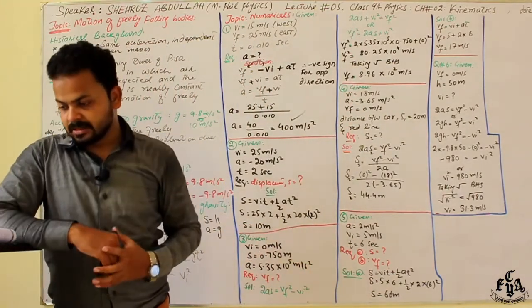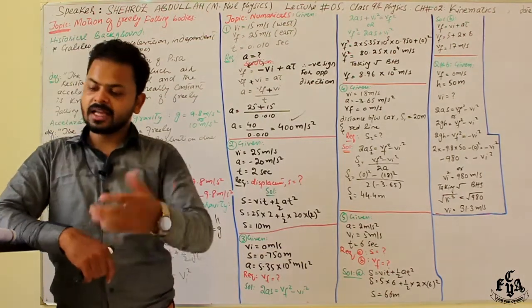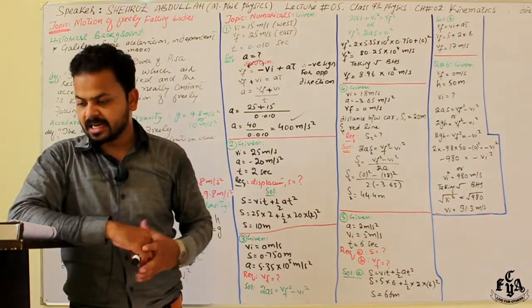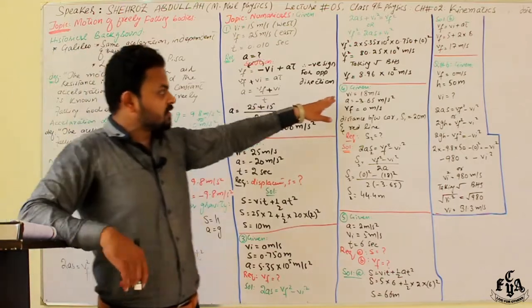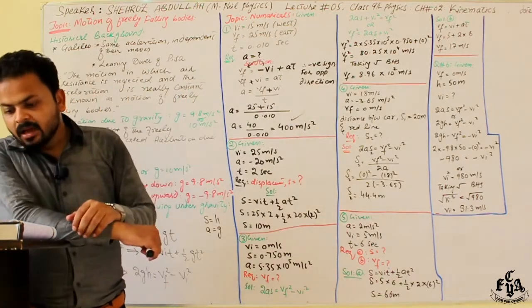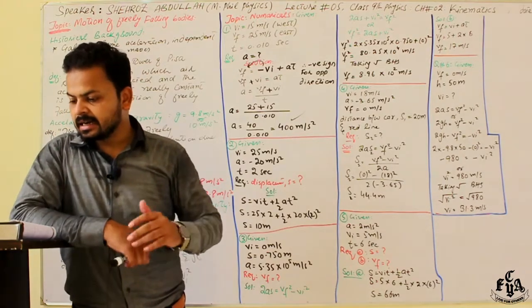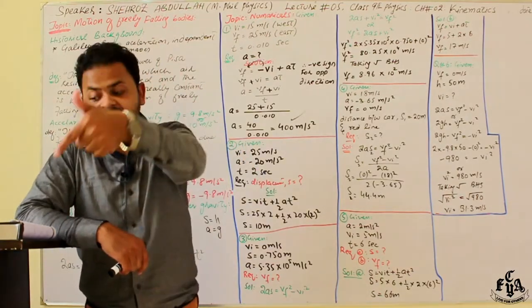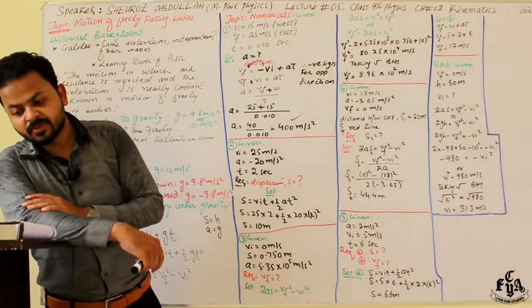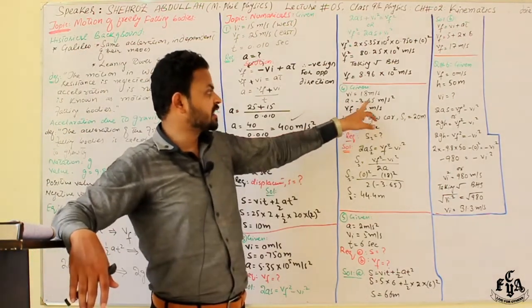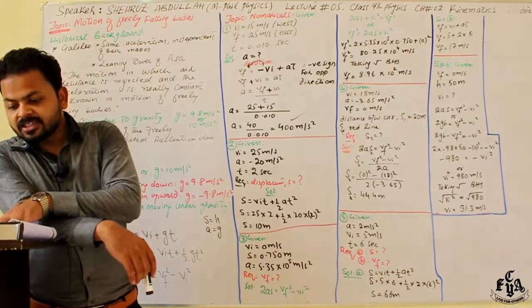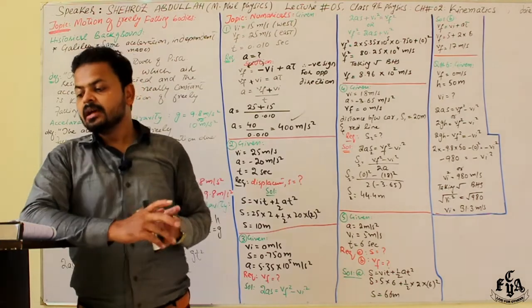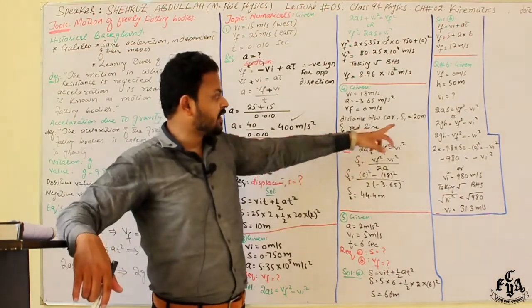Okay, now coming towards numerical question number 4. It says a driver is traveling at 18 meters per second, so initial velocity is 18 meter per second. When she sees a red light ahead, her car is capable of decelerating. Decelerating means negative acceleration, so we put a negative sign with the given value, at a rate of 3.65 meters per second square. The value is minus 3.65 meters per second square. She applies the brake when she is at a distance of 20 meters from the intersection. The S1 value is 20 meters.